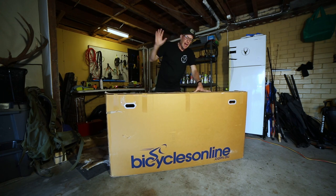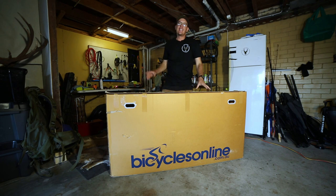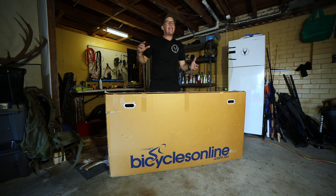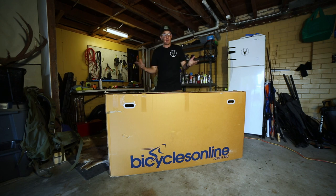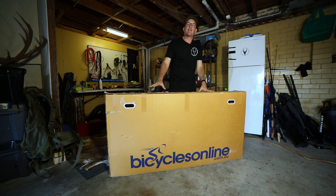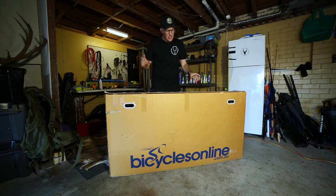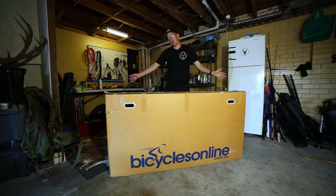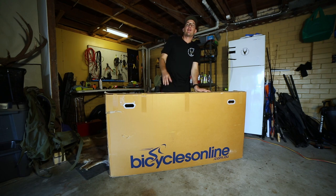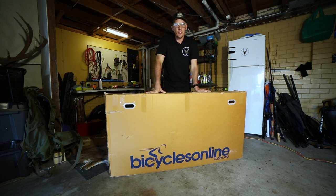Today's one will be the unboxing of my new Polygon Vander T7. So how did I come to owning a Polygon Vander T7? Well, a partner and I were thinking of hitting a few rail trails around Brisbane. So I jumped online and started looking at mountain bikes. We ended up going for a Giant Talon 3 for Nads. So she's got that, and then I started to have a little look around and was pretty much aiming towards a hardtail. So I was going to go for a Giant T1, but it was out of stock, which threw that out of the equation. Then I was looking at the Polygon Xtrada 6, which is also a hardtail, with some pretty good specs.